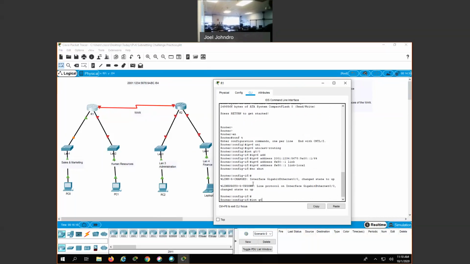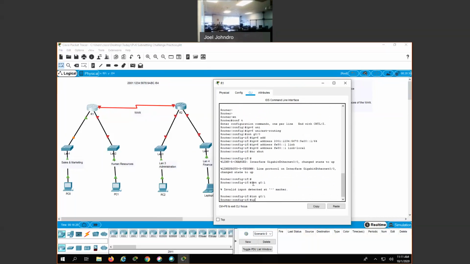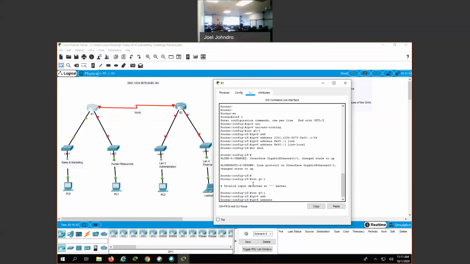Go to interface gigabit 0/1. And this one is 9A01. So it's 2001.